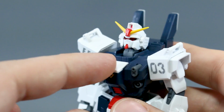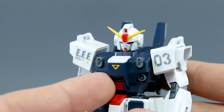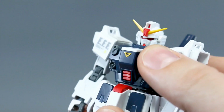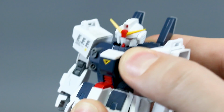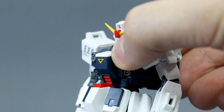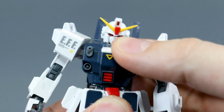We have a joint there in the neck which will allow for pretty good upward mobility, and you can point it down to there, so up and down movement at the neck is pretty fair, nothing really too crazy. Here in the stomach section we have a nice stomach crunch all the way to there, forward and back, side to side, also pretty nice, and then of course rotation, no problems there.